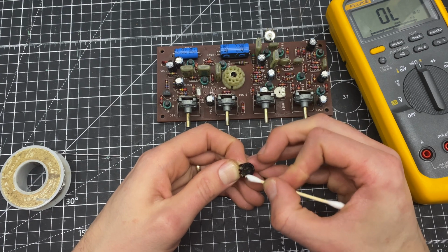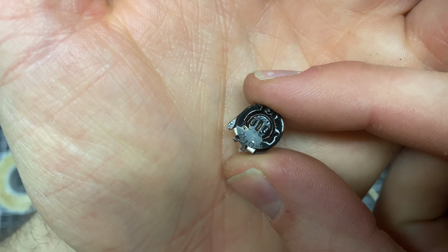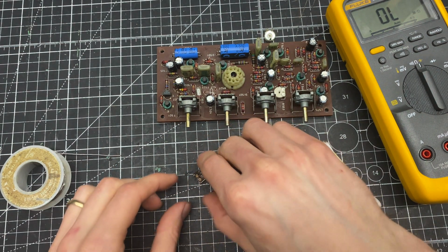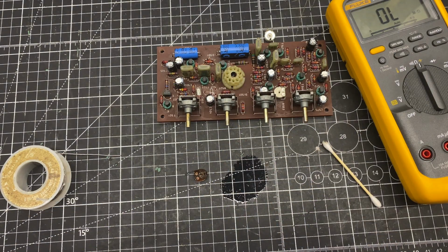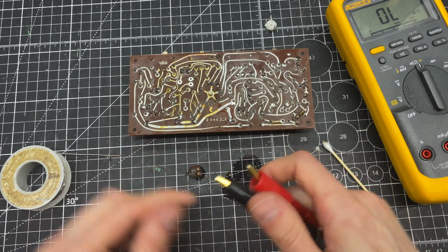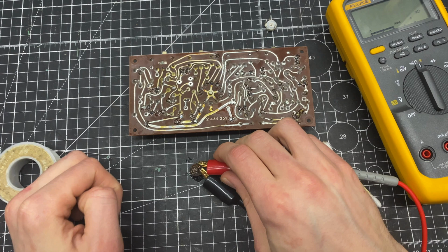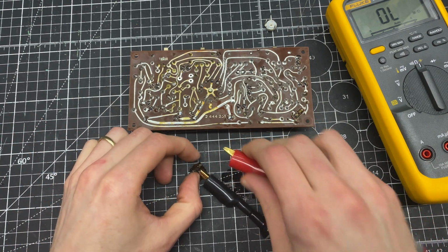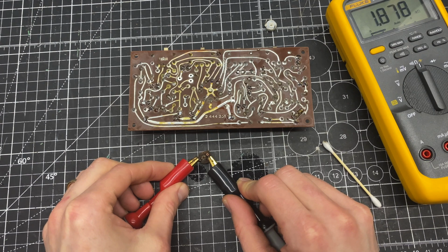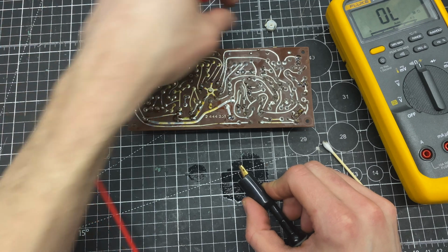On the other board, these were both marked 2.5K. Yeah, 2.5K. So this carbon is just out of spec. It's about 3K ohms across the entire element rather than the 2.5 that it's marked. So again, if I go over the entire element, showing closer to 3K, and I'm just going to copy this value again here at 1 point, it's about the same, 1.9.